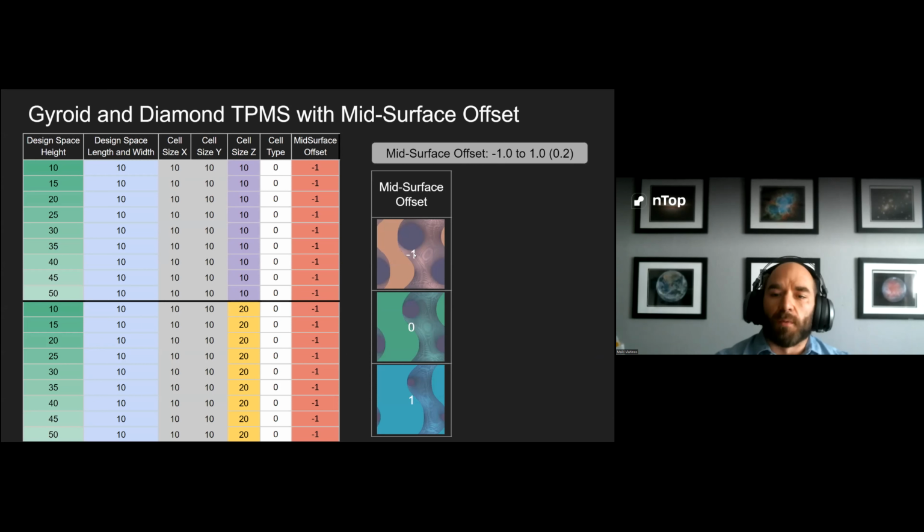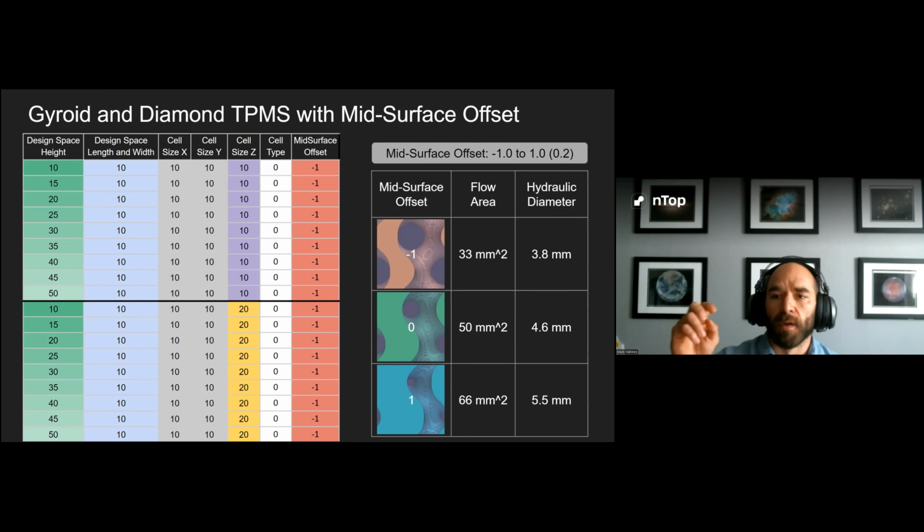So -1, we're going to constrict the flow, so we should see higher pressure drop. 0 is the nominal or default, and 1, we're going to open the passageway, so we should see reduced pressure drop. We can start to capture the flow area and hydraulic diameter, so now we can start to assign and characterize real values to what we're seeing.